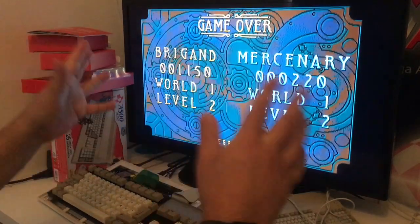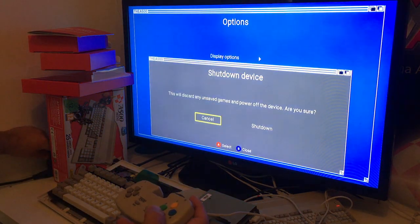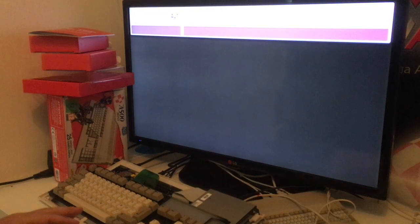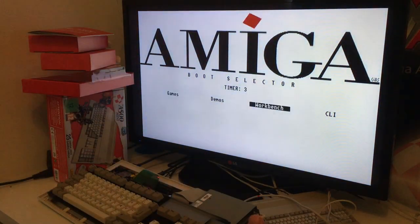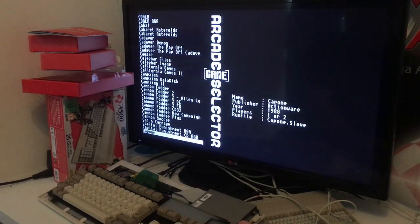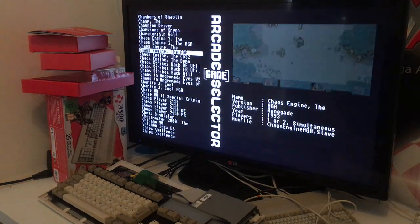Now I'm going to show you something, and this goes out to the average Joe that wants to have an Amiga experience. Let me turn on an Amiga. Please, if you're new into the Amiga, don't think the Amiga was just like this — the Amiga was absolutely much much more than this. Now we're running a real Commodore Amiga 1200. We're going to find Chaos Engine — there we go, Chaos Engine 2, CD32 version.